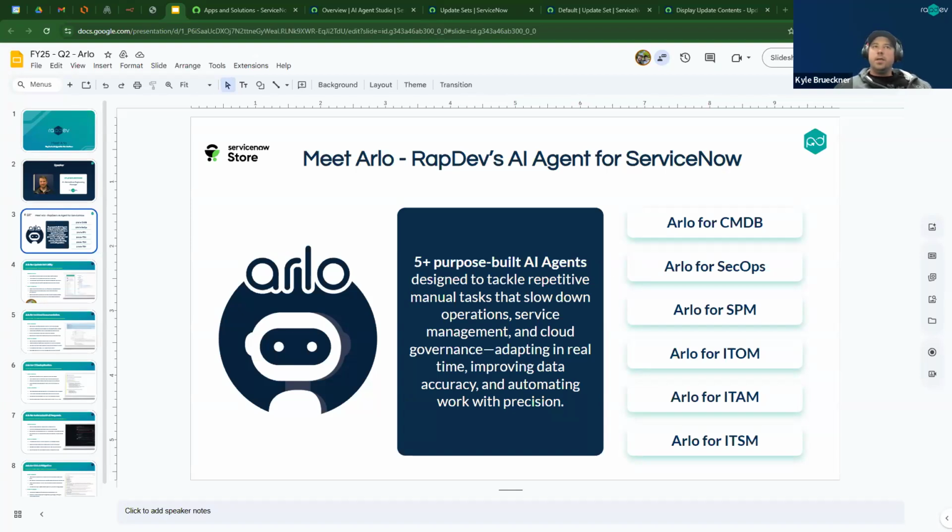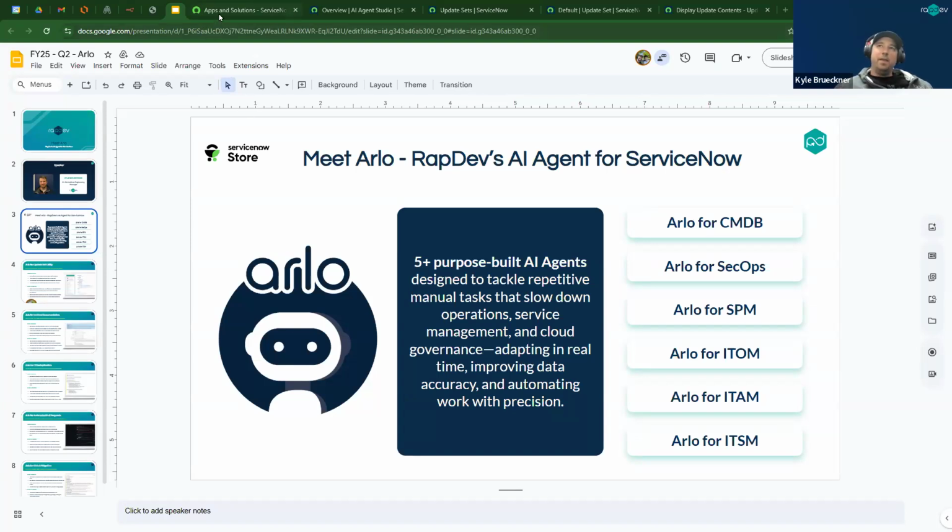So in the beginning of the call, I mentioned how we're structuring the Arlo suite. So up here, you'll see really categories of where each of the Arlos would fit. So Arlo for CMDB, Arlo for SecOps. Each one of these categories could have multiple Arlo agents or Arlo skills that are embedded within them.